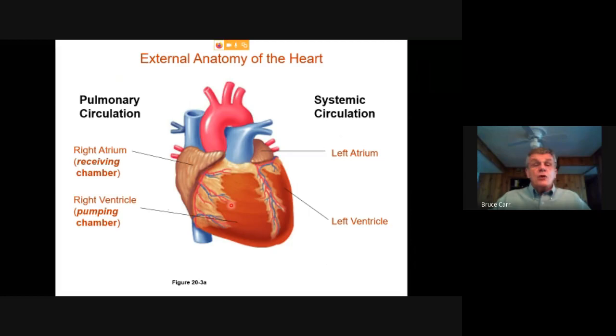the receiving chamber for the right ventricle. And then the exit point from the right ventricle is this pulmonary trunk and the pulmonary artery, shown there, drawn in blue because they're carrying the deoxygenated blood. This sulcus and the blood vessels that occupy it are separating the right side of the heart from the left side and are running along the junction of the septum, the interventricular septum inside.